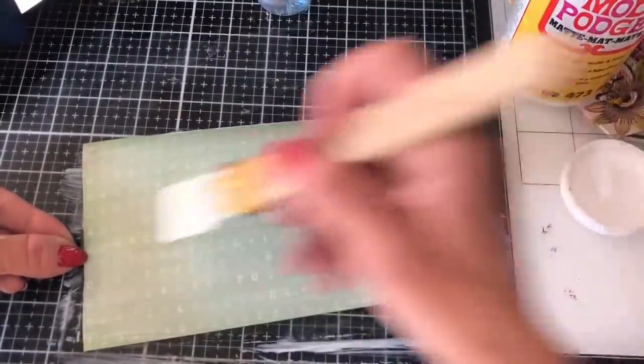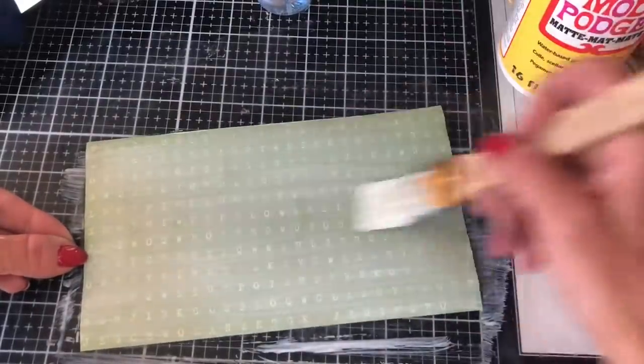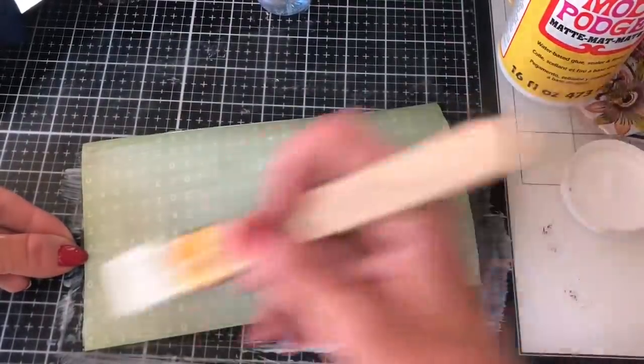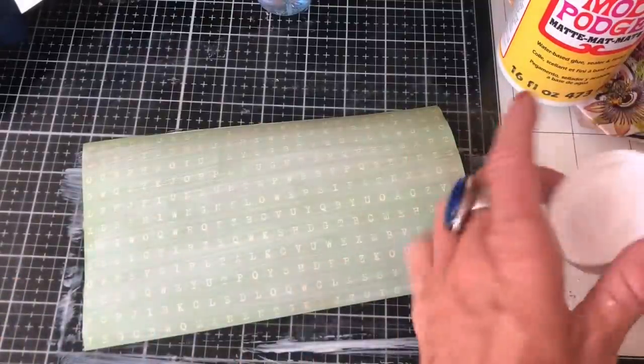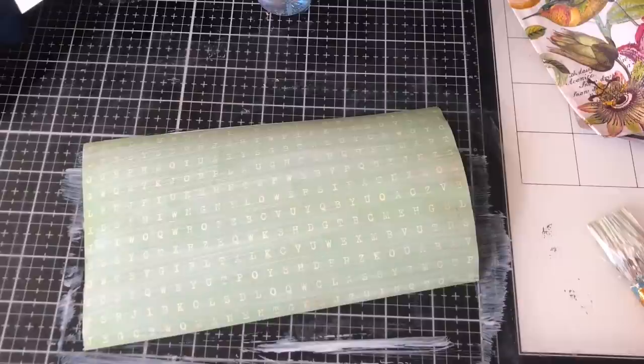And that's the only two I've ever tried, because they do a whole different range of different Mod Podge, don't they? Like fabric, and yeah, all different ones. Those are the only two that I have tried. Okay, right, let's get the Mod Podge out of the way.